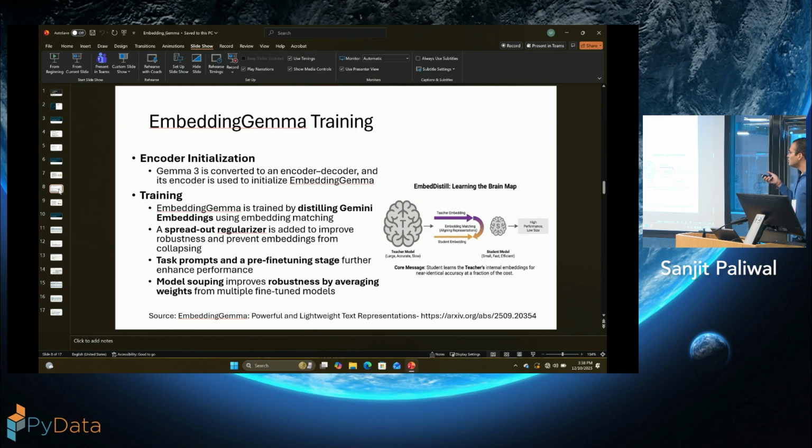And then model souping is pretty much similar to how you do an ensemble method, where in a random forest you do voting, and then from the voting you get a final model. So model souping is averaging the weights from the different models. So it's pretty much similar. Again, like in ensemble methods, because you have multiple things, you try to reduce the covariance. In a similar way, you are trying to improve on, okay.